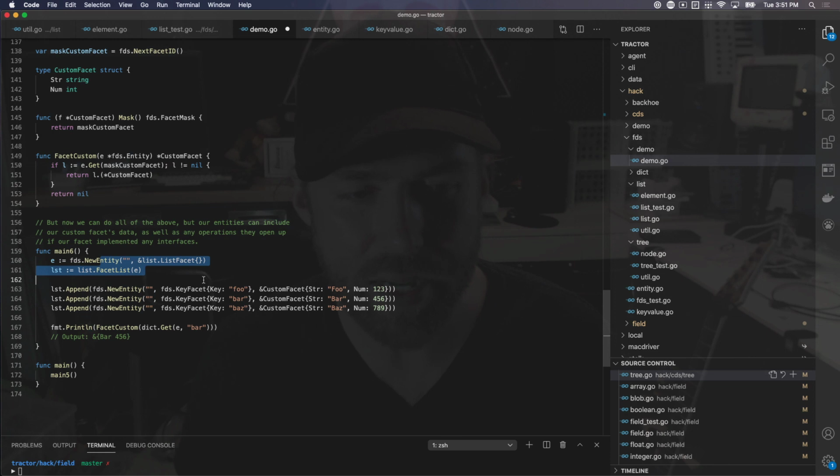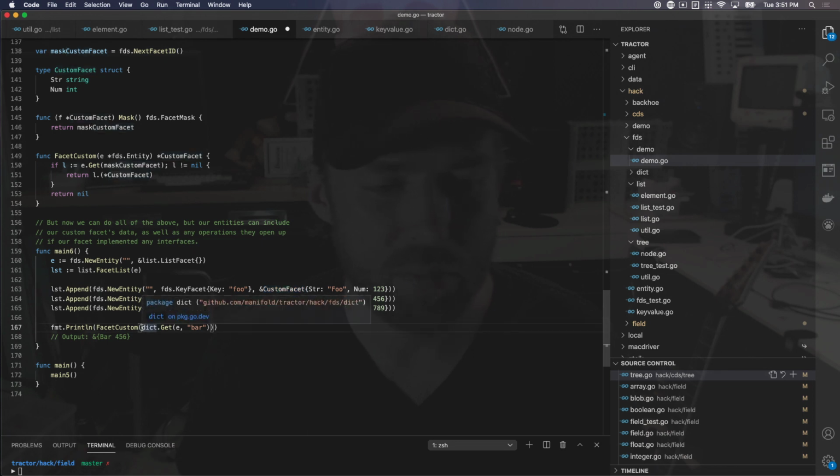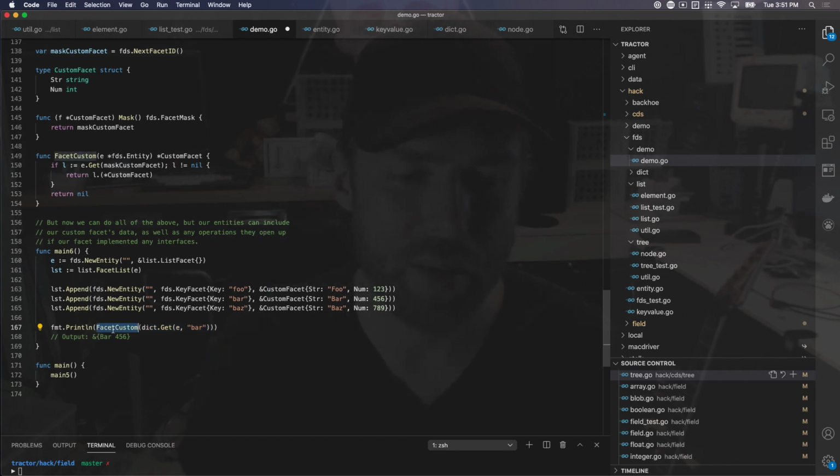But then again, you can do everything that we were doing before. We can create a list entity. And in this case, all of these lists have a key as well as our custom facet and its values. And because we've got those keys, we can use dict get to look up our custom facet values. We just wrap that in our thing there, and we can get the values that we're interested in.